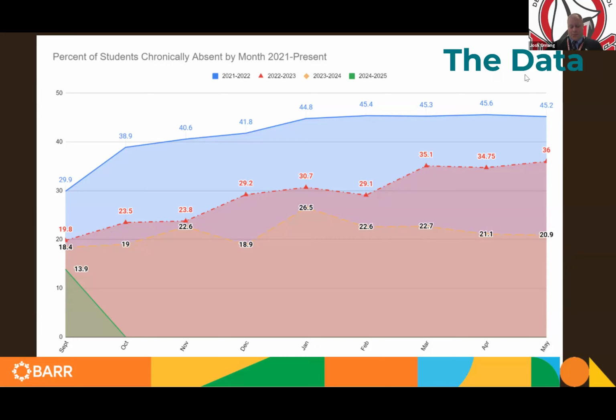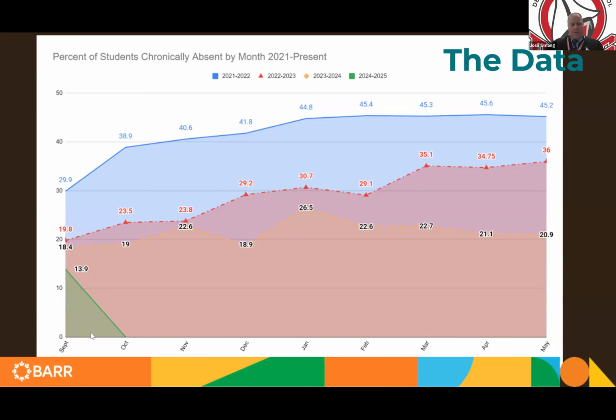It helps to build trust with your staff and your students, that you're actually there to help them, and we come at things from that approach that was just being talked about, which is support first, and then we can figure out anything. So you can see we've reduced here. This is our fourth year of doing BARR. At the end of the month here, the first month of school, we're down to 13.9% chronically absent, and that is the lowest we have had since I have data back to 2007. So that is the lowest that we have ever had since then, for sure.